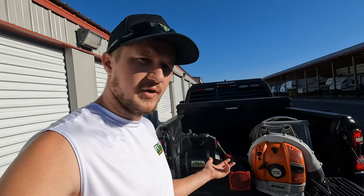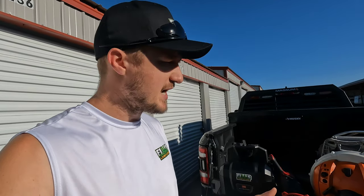So when you're in the market for a blower, whether it be a gas handheld blower, a battery handheld blower, a battery backpack blower, or a gas backpack blower, consider these things. Consider how much power you actually need. And if you don't need a lot of power, you might get away with a handheld blower, maybe even a battery blower. Think about the efficiency as well. Battery blowers, all you have to do is make sure that the battery is charged. You aren't going to really charge your unit 1,000 times.